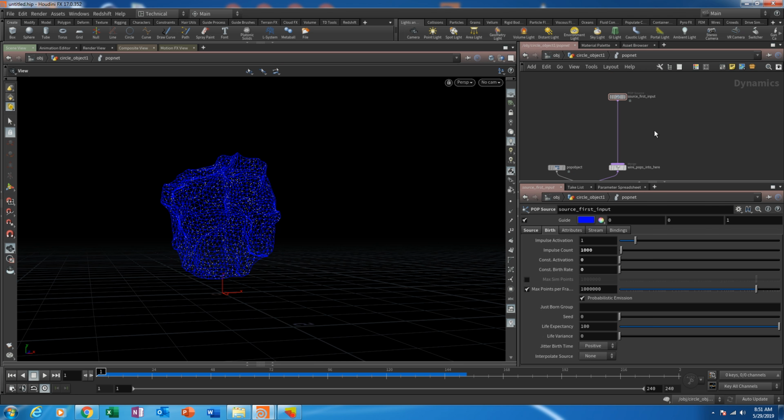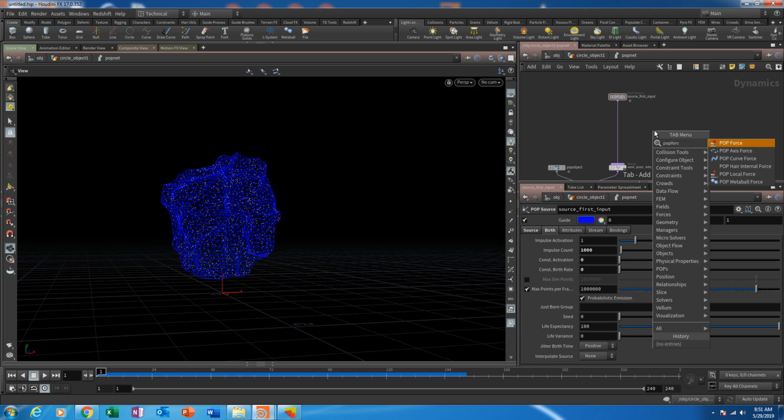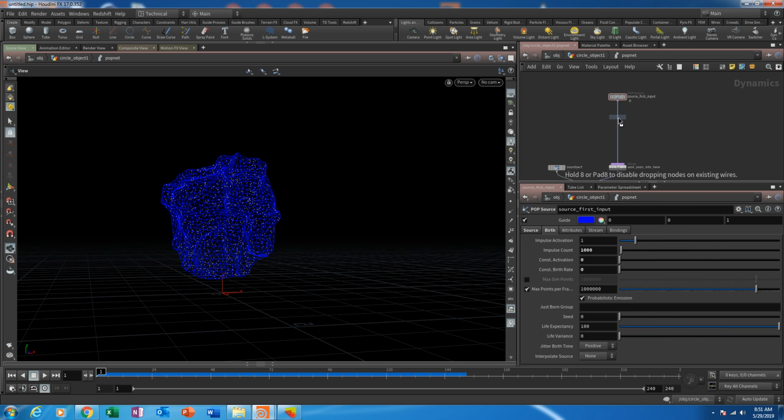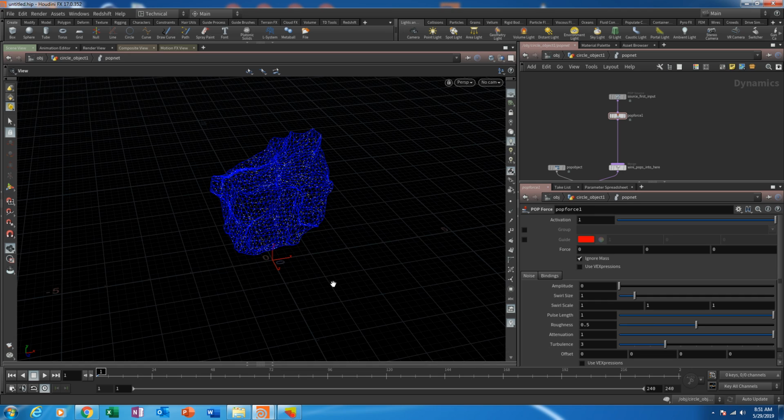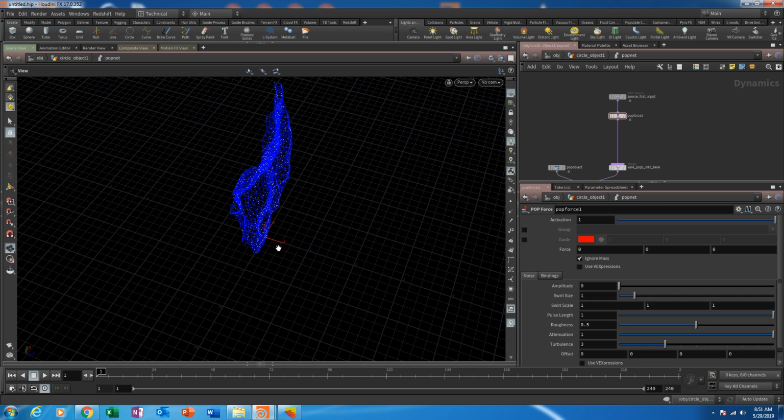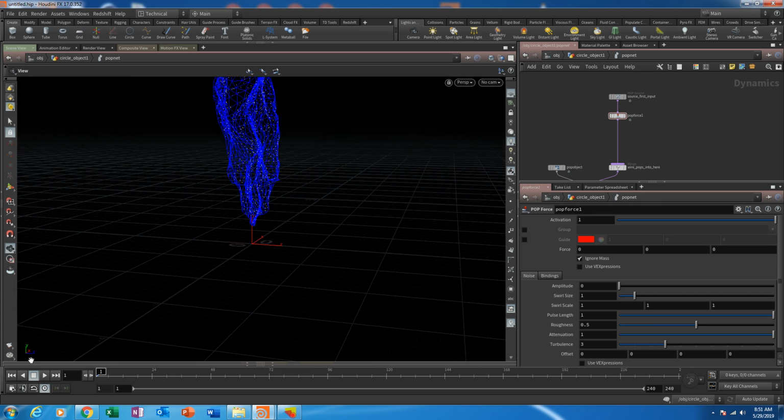I'm going to type in pop force, and if you take a look, we want to push particles along the z-axis, and you can also see it here like blue, and that's why we're going to add values in the third row. So again, whenever you see 3 rows in Houdini, it means it's a vector, so this one is going to be X, Y, Z, or if it's a color, it's going to be RGB. So we're going to put something like 5 in here.